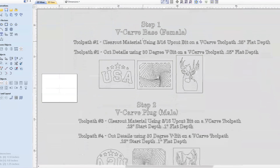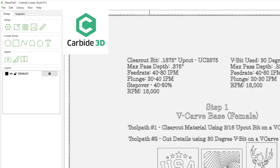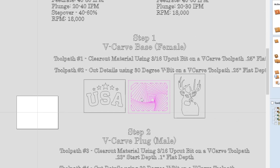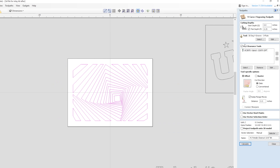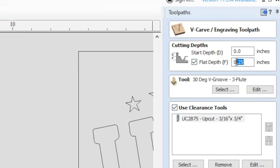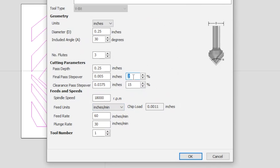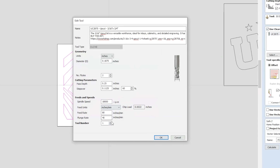This is the digital file you'll receive when you purchase the kit. It has step-by-step instructions and lists the bits used at the top — available in Carbide Create as well. Step one is to carve out the base. Select it, center it with the project, and use toolpath number one, which gives a flat depth of a quarter inch using that 3/16ths upcut bit with a slight ramp. The final pass stepover for the v-bit is very important — it needs to be at 2% or less. Any higher and it's going to have too many fuzzies when that v-bit runs.